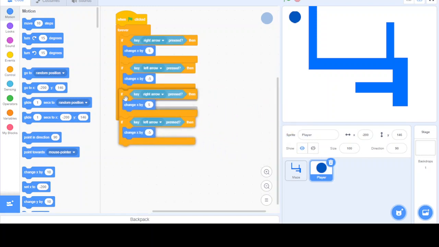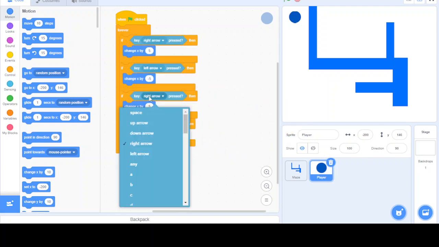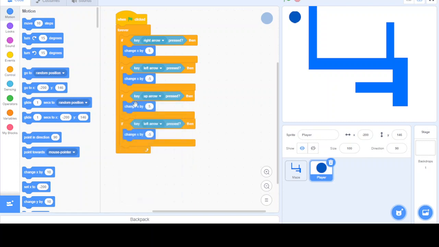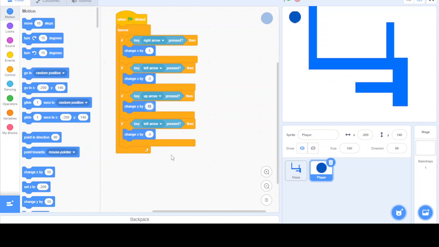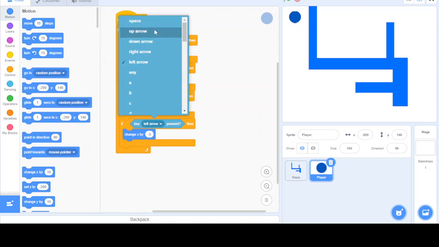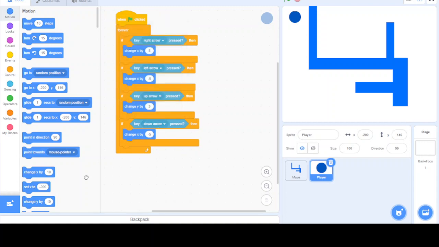Duplicate these ifs, and then if up arrow is pressed, change y by 5, and if down arrow is pressed, change y by minus 5. Okay, so basically the y axis is for the vertical movement.